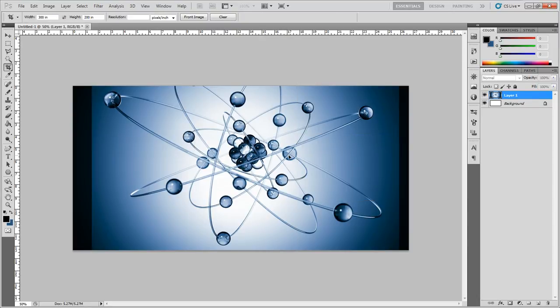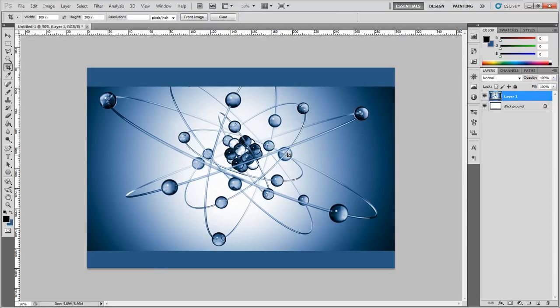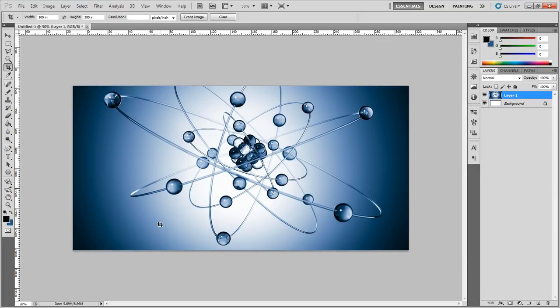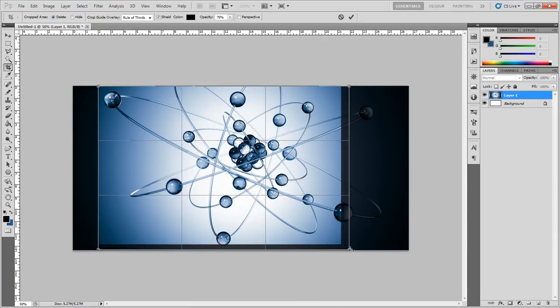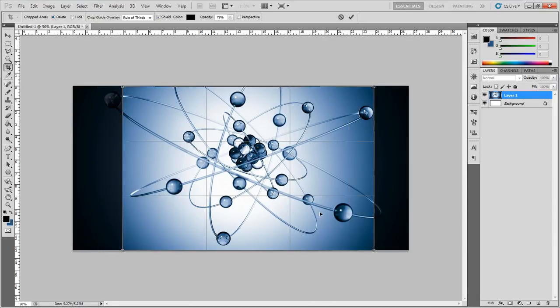So if I were to press enter, we have this. So now I can save this and put it in my website, and it doesn't look bad at all. I mean, these colors complement the actual image, so it looks intentional, doesn't look amateurish. I centered this, so it looked pretty good. I can hit Control Z, and we're back to normal. Just to show you the alternate solution, this is where we cut things out, and we have to sacrifice artwork.